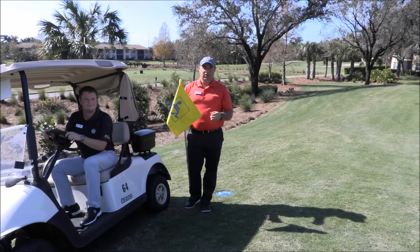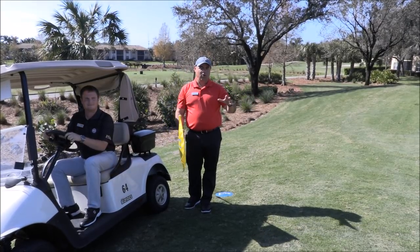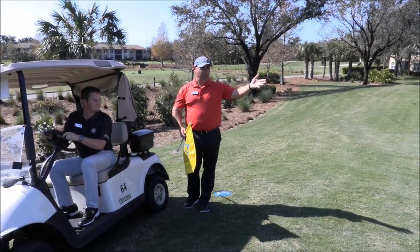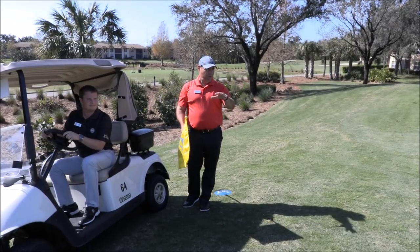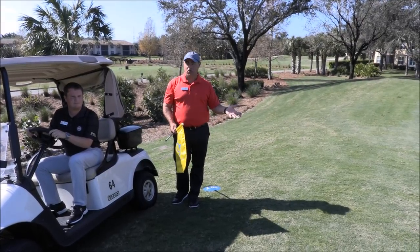Also at the starter station is a little handout that shows you what we've been talking about, where to park your carts and where to drive your carts. So if everybody does their part, just like filling in the divots and fixing the ball marks in the greens, driving the golf cart in certain places is going to help keep the golf course in great shape. It'll help preserve the turf, let's put it that way.